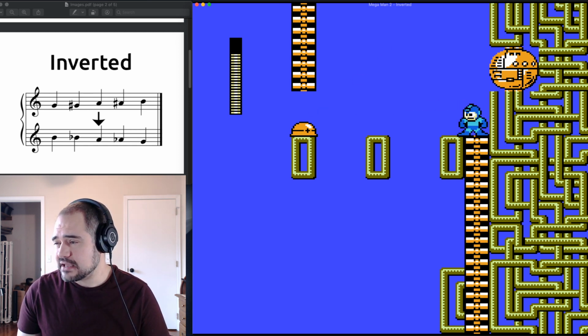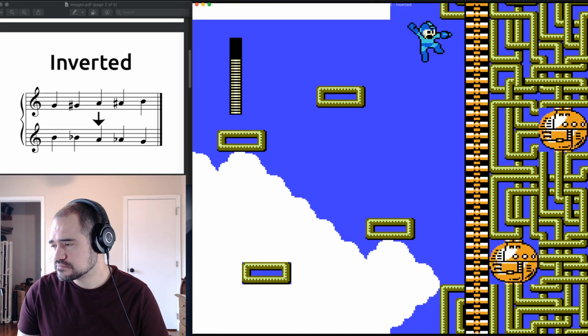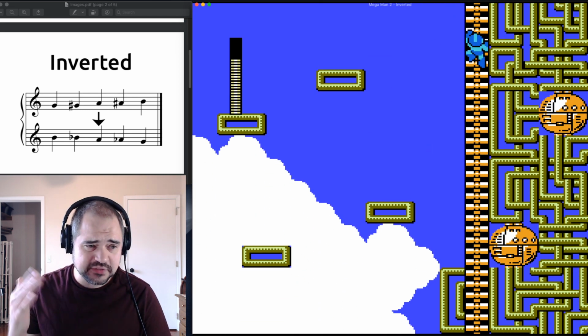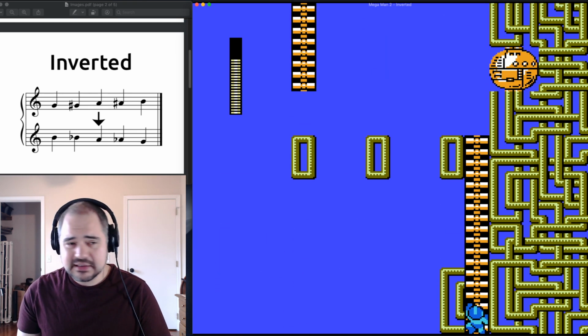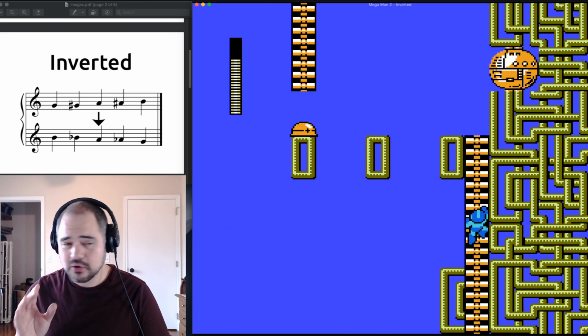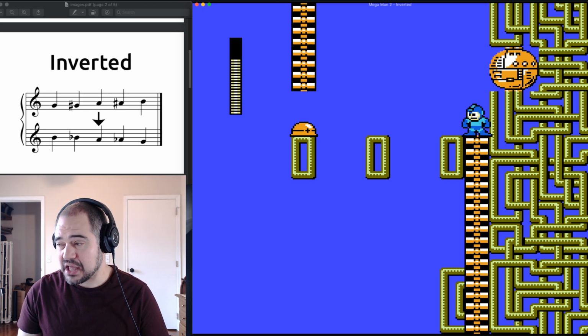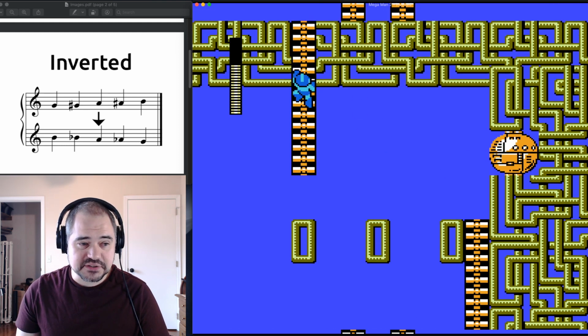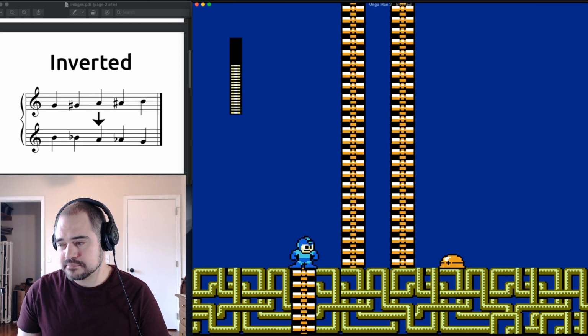Really, the only time inverted sounds bad is if it uses a lot of really high notes or really low notes that end up overflowing, and especially with vibrato, you can get some really bizarre results. If there's a high amount of vibrato on the bass line, as happened in part of MegaMan 1, then it's going to sound absolutely absurd in inverted.